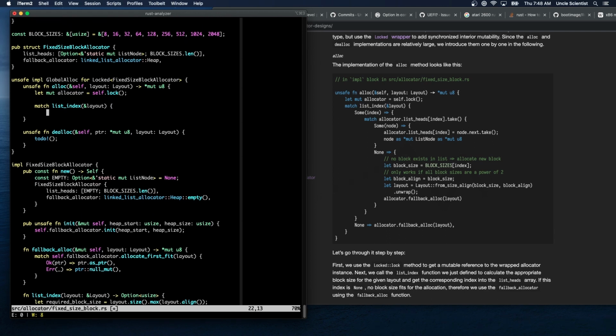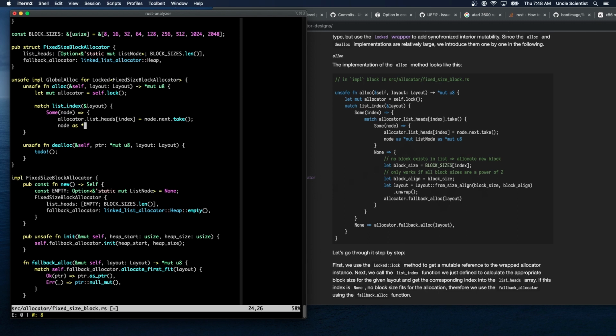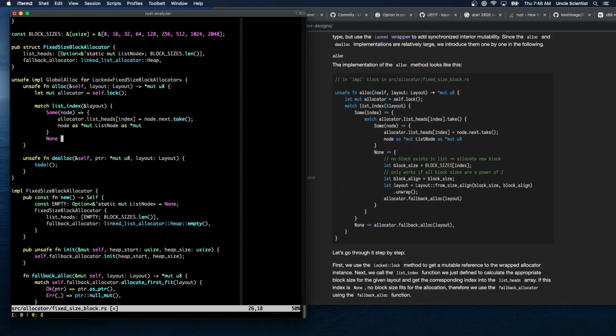If we have a list index indicated by some, node, list heads index is equal to node next take, node as star mut, list node as star mut u8. Okay. How is this going to work though? Because we need to set the list head somewhere. And if it's none, we could not find a block size that matched. So if we tried to allocate 2049, that would return option none.